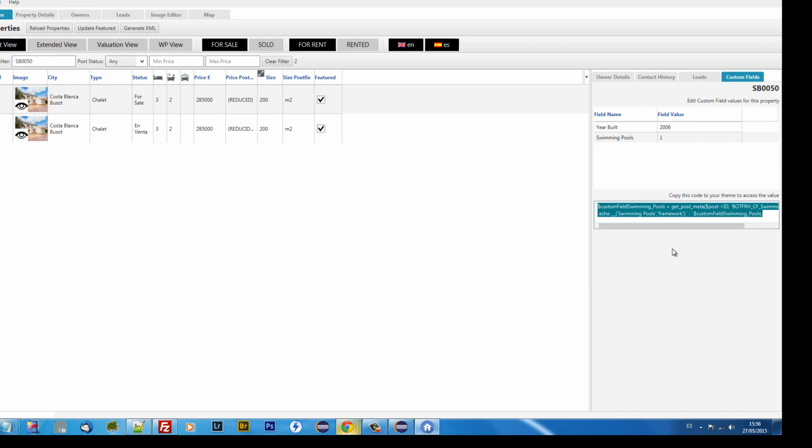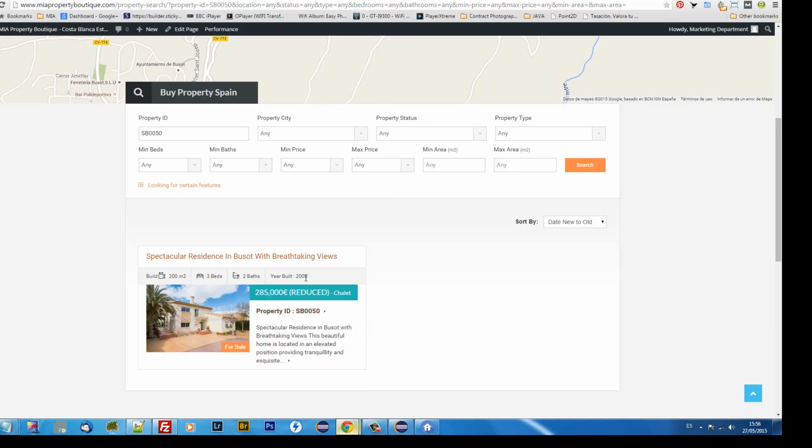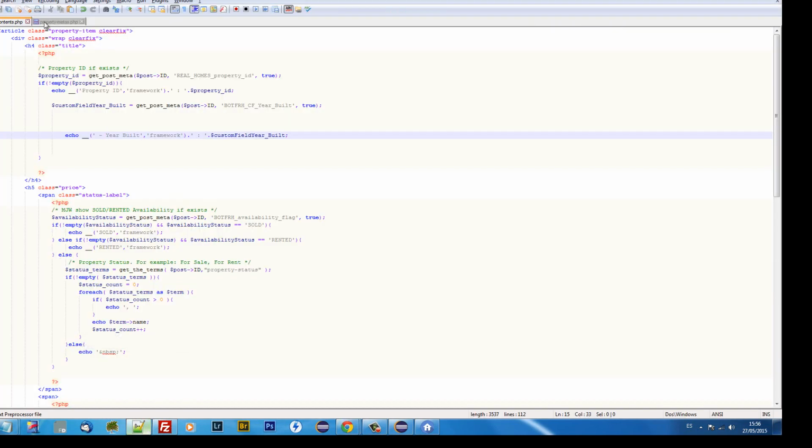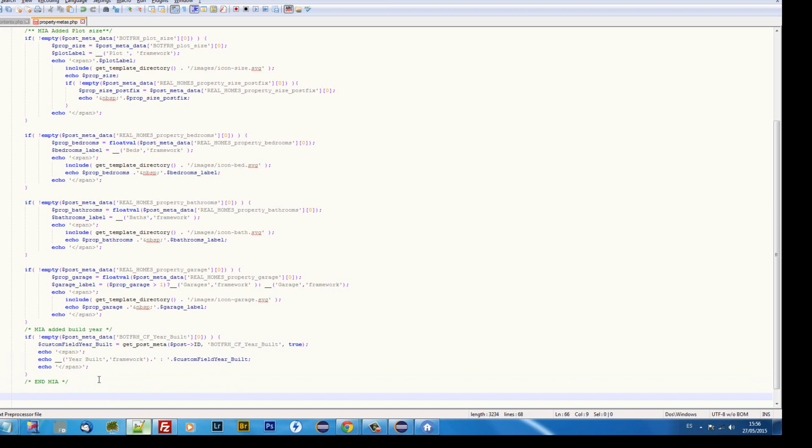Now we can just copy this piece of code directly from that text box, go into our favorite FTP client, and open whichever file we want to add it to. So let's say we want to add it as a meta tag. That's one of these little boxes here on the top: bathrooms, bedrooms, year built. Let's add another one. I've already edited my file, property metas. I'm just opening a text editor, and this is a little piece of code we want. It includes a little bit of styling, so let's just stick that here.